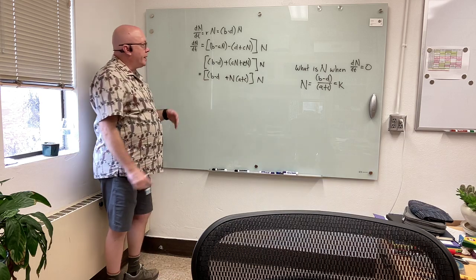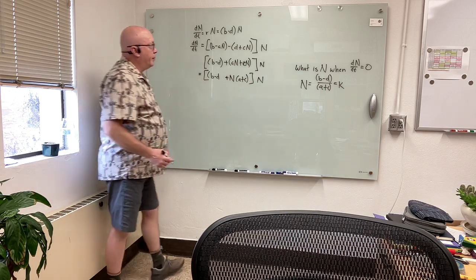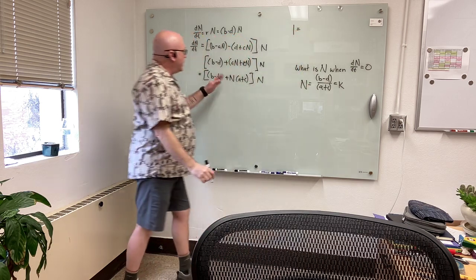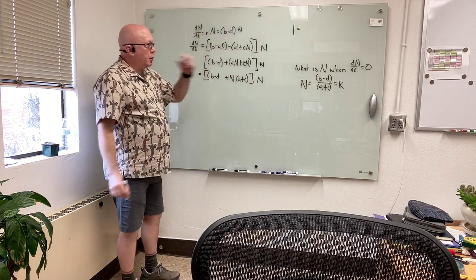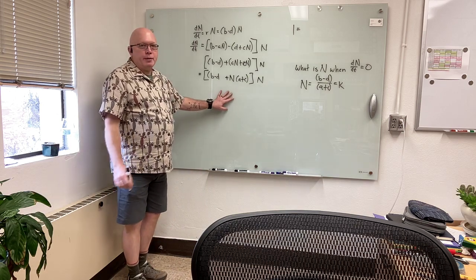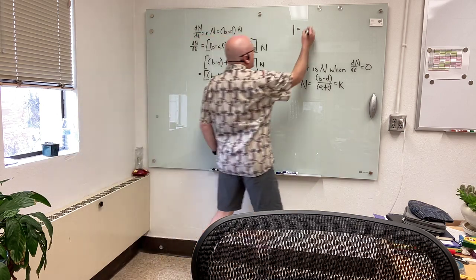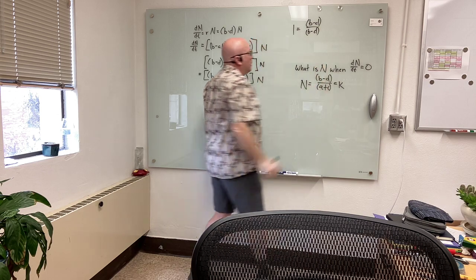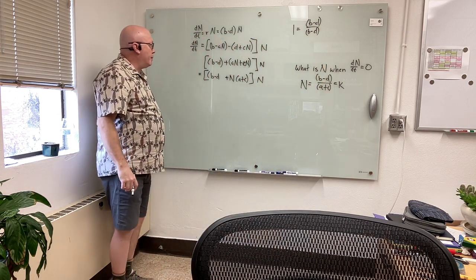But then what we did, once again, I think this threw you off a little bit, is we can say that 1 can be multiplied times both sides and not change the equation at all, but we could express 1 in any of the terms that are in this equation. And so let's just express 1 in terms of b minus d. And so it would be b minus d over b minus d.